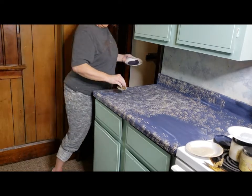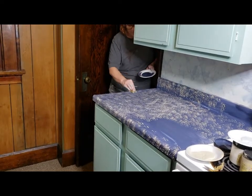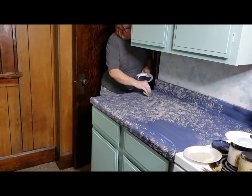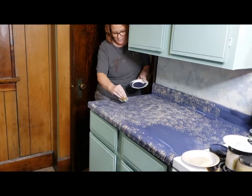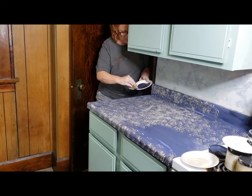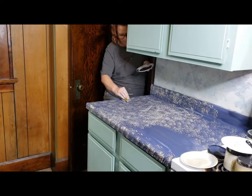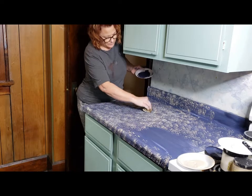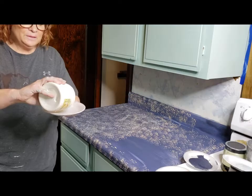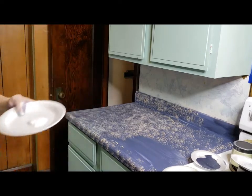Mm-hmm. I didn't know if I wanted a dark or a white. Like I said, you just play around. Do I want a white? Want to see what that's going to look like, so I'm just going to put a little white here.